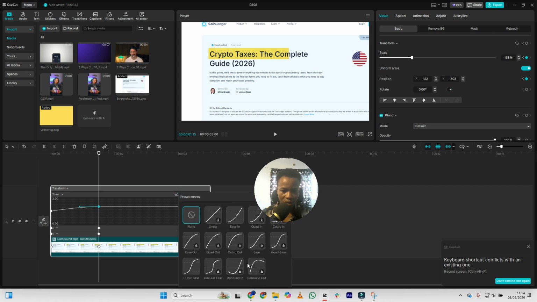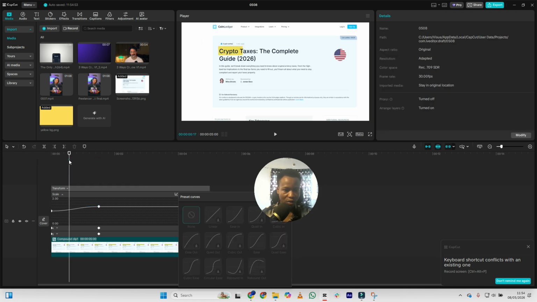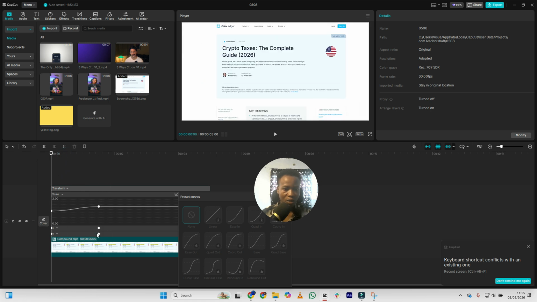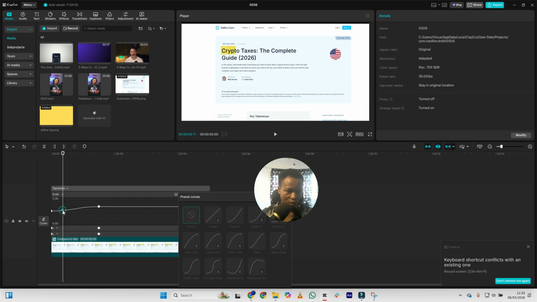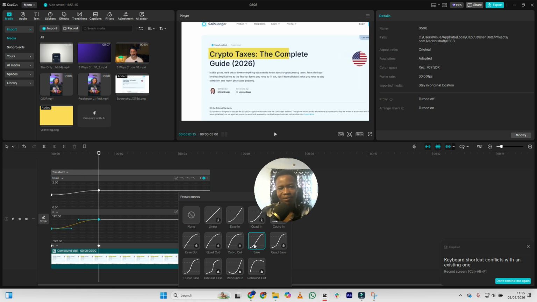Let's see what we have under preset curve. You can use this ease. So you should have something like this. All right, so we need to do the same thing for the position property. For the position property too, you select ease, and now we have a smooth animation.